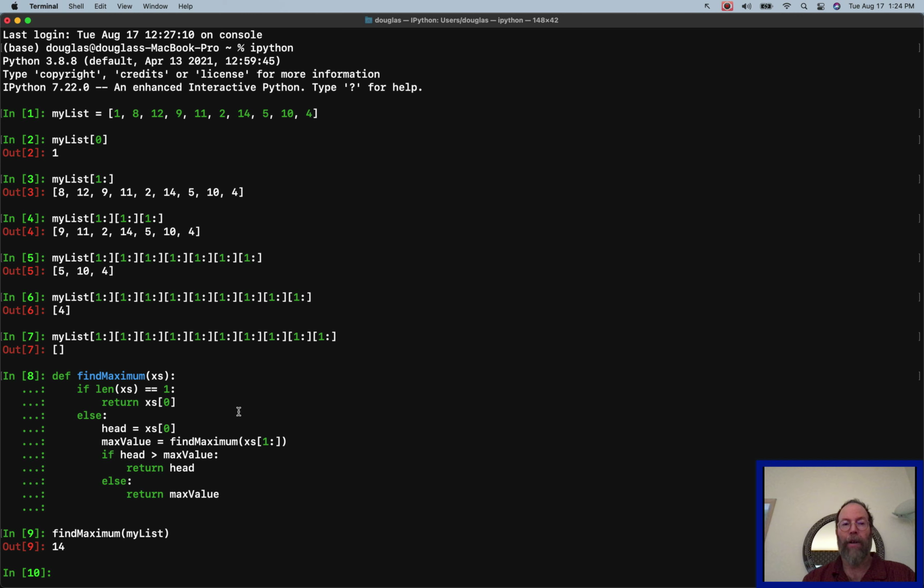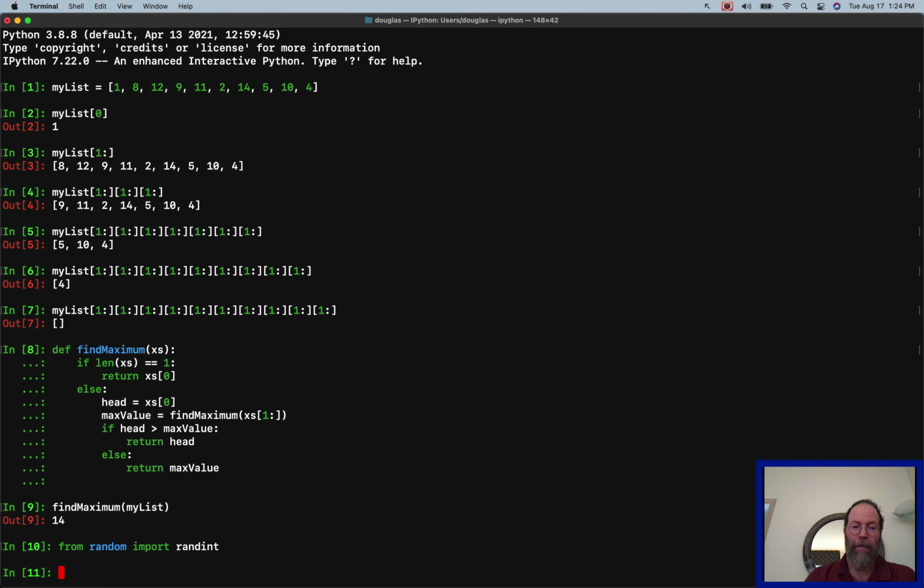So let's try this with another list. From random, import, is it randint or random int? I think it's randint. So let's see. Randint, I'm going to choose random numbers between 0 and 100.